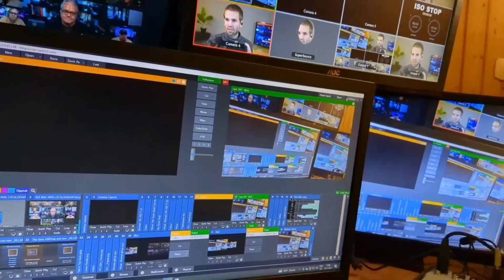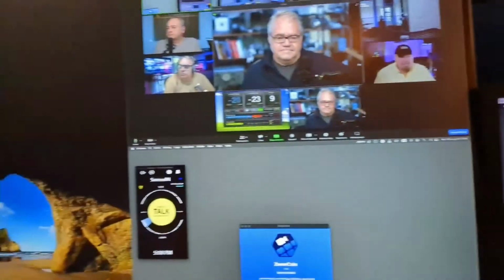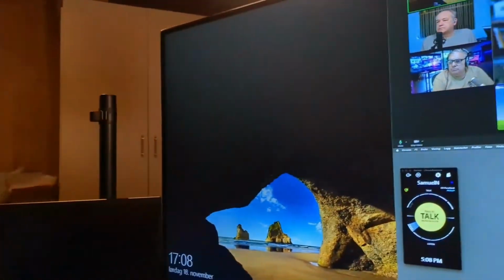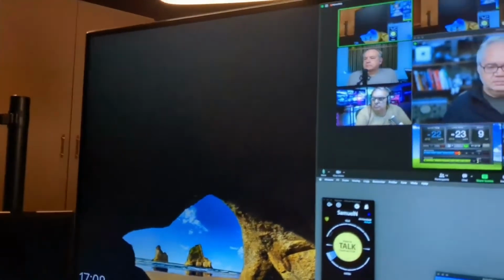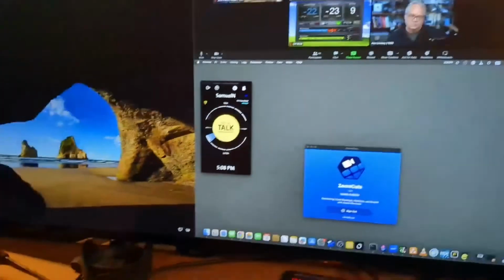Go ahead, Samuel. Yeah, well, the way I have it set up is that I have a Windows PC here, and then I have my Mac in the middle, and then I have my laptop on the side. So I have a vertical setup on each. At least these two, I have the vertical setup. So I have like one and one and one, and then I just move between them.